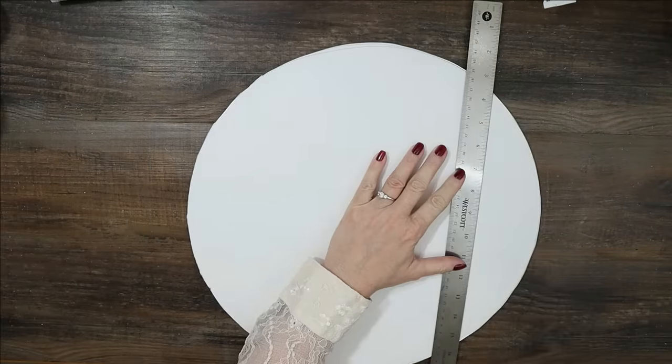I'm just using regular old school glue here to glue it down. When it comes to decoupaging, from my experience doing it for 20 years, you can glue your image down with anything as long as you seal it in with the Mod Podge, and it works just fine. So I go ahead and I glue it down.